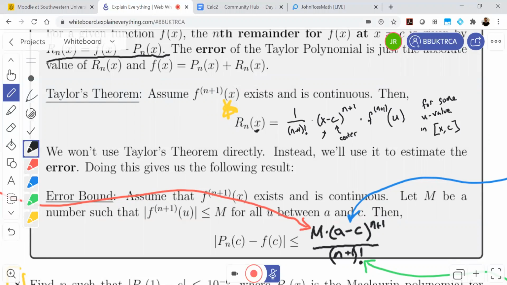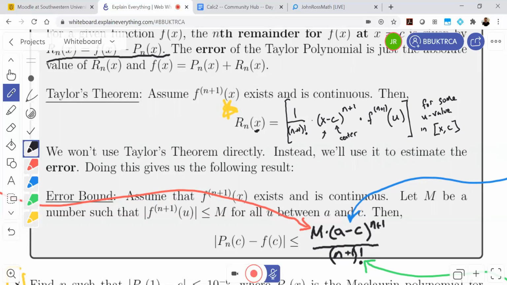So what a messy formula. I feel better about myself for not remembering it last time. That's a gross looking formula. Let's talk about the important takeaway message, because again, I don't actually care that much about this formula. What I care about is that the remainder is something that we can explicitly compute. What's sort of weird about it is that all of this is fixed except for that u value, right? The idea here is that there is some u value in the range for which this equation is satisfied.